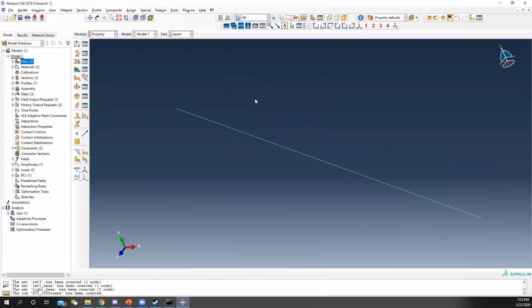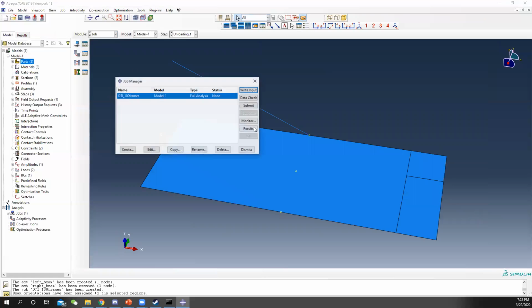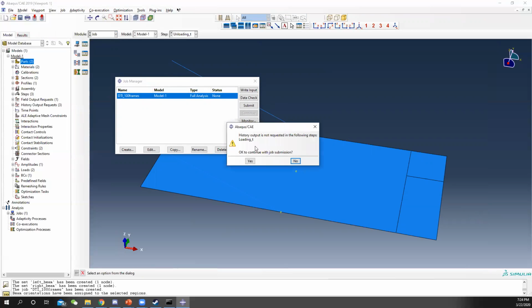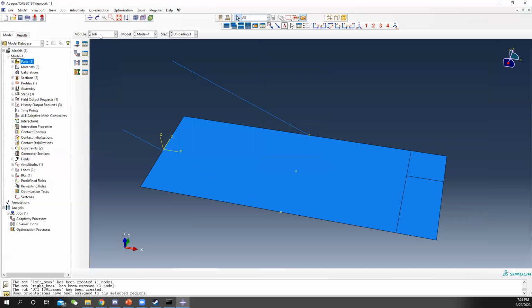Oh, the property. Oh, I think I didn't click OK. So when you assign the direction, don't forget to click the OK here. So submit. Now request for, I think we have history output.